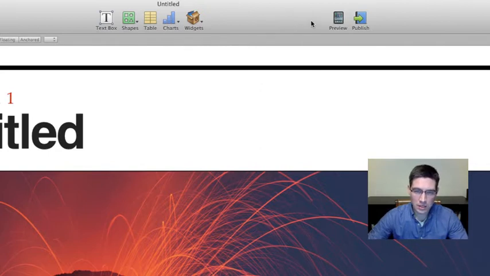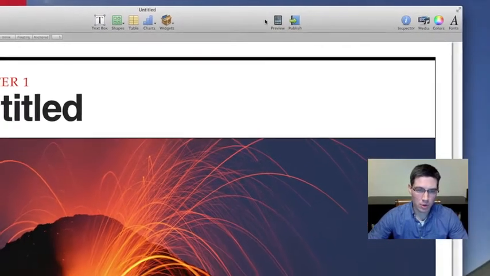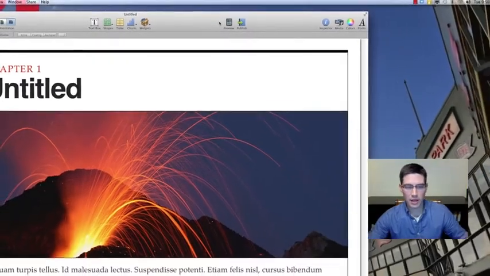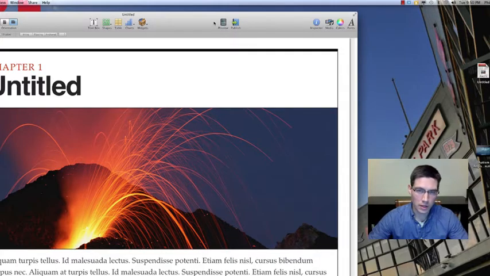Now, while you're working on this, one of the things is, what does the end product look like? Well, you can do that by clicking on the preview. It automatically renders for you what the iBook that you're working on will look like and displays it on an iPad. All you have to do is connect your iPad through a USB cord and close all the other programs, and it automatically opens up for you. I'll walk you through that later on. This is where your publish icon is as well, so if you want to send it to iTunes, that's where you go.